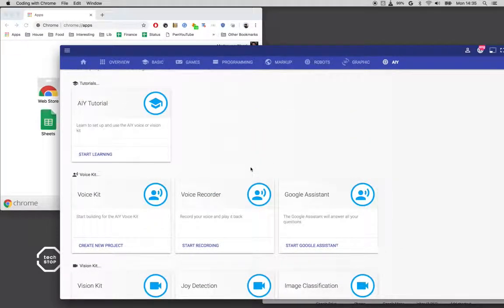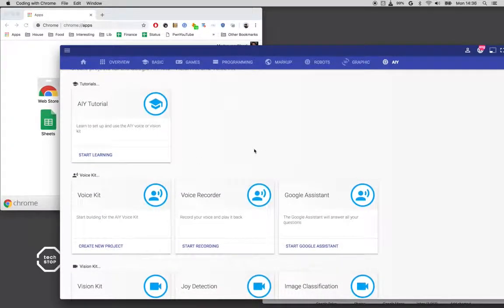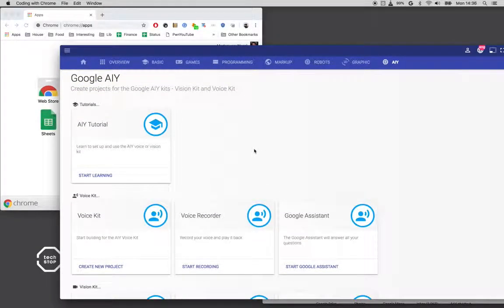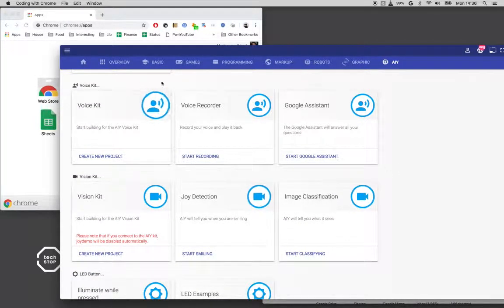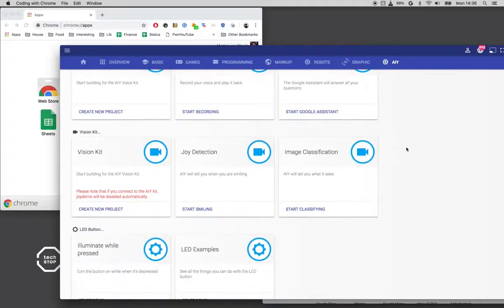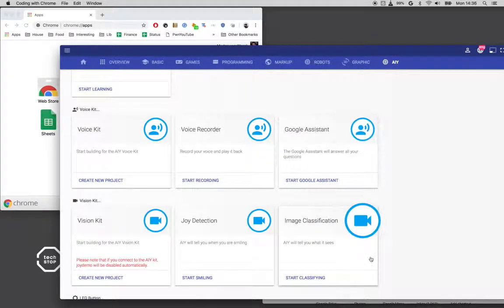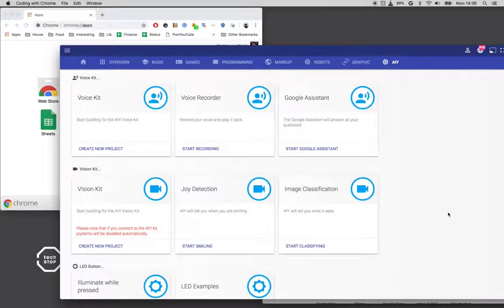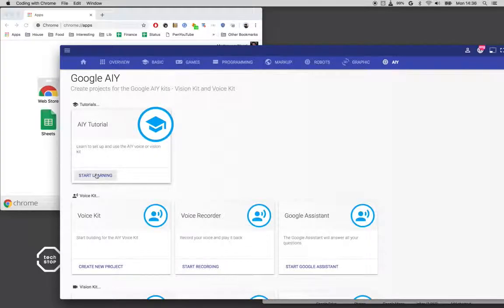We added a lot of tutorials around this. We have a tutorial that runs, but it's fairly simple and does use the AIY hardware, the LED, but not the machine learning part. And then we have specific stuff for voice and vision kits, and just stuff that would work for everything. These demos were sourced just from the AIY repositories. Thank you, Dimitri. So let me show you the tutorial first.